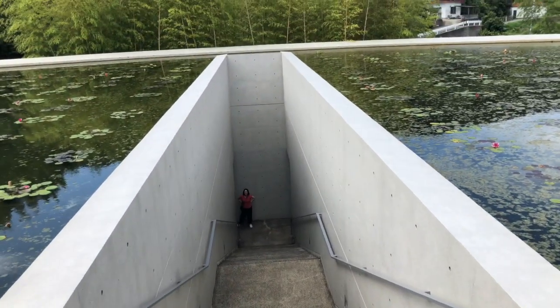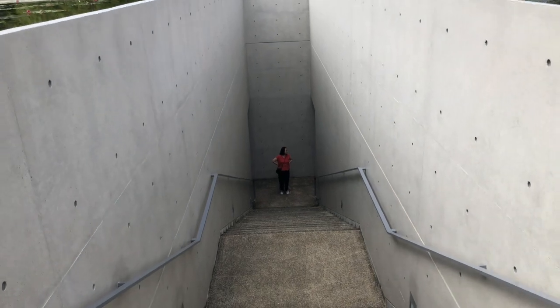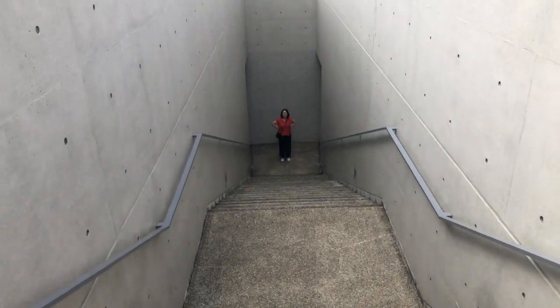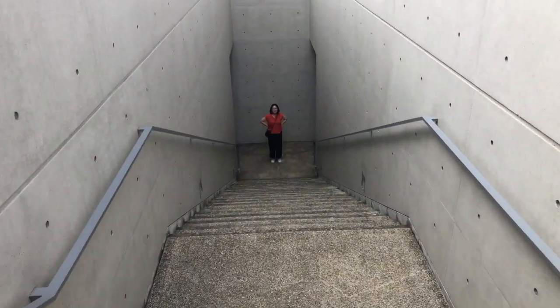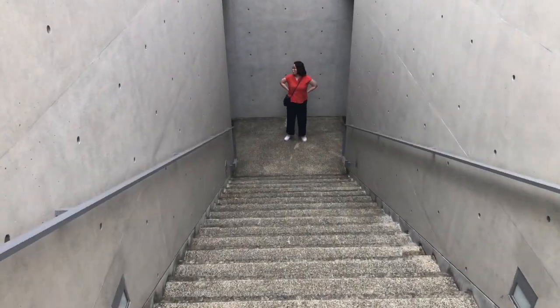This is another location designed by the architect, Tadao Ando. The unique visual style of this temple is designed to lead visitors into a calm and reflective state of mind as they approach the entrance. And when they enter? Well, I don't want to ruin the impact by showing too much here.